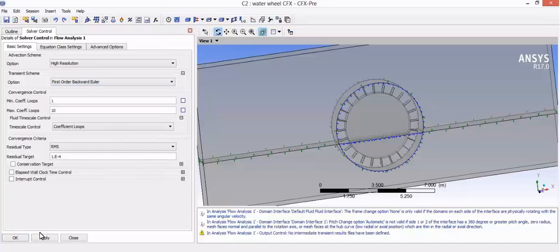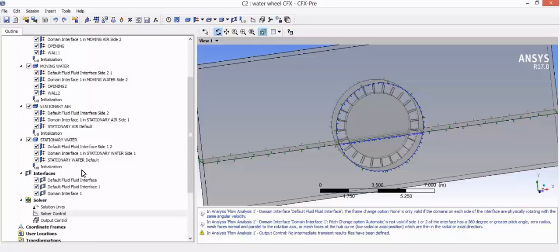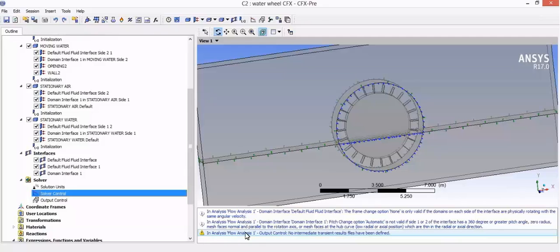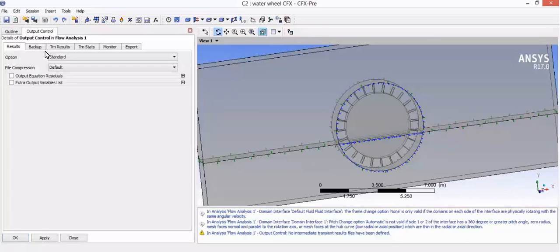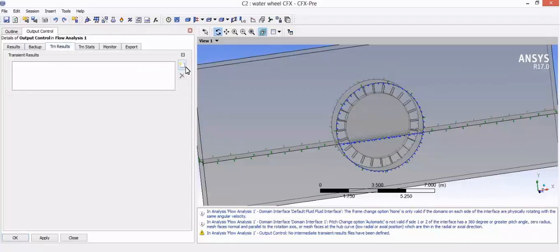We can start with a first order scheme for having stability and leaving the coefficient number, the number of iterations or loops, to 10 as default. You can see a warning here, which is for transient results.